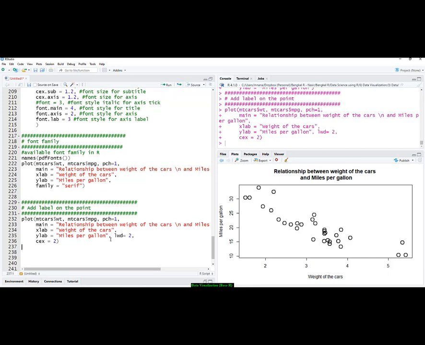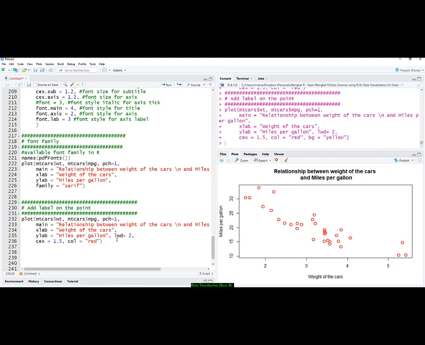So make it bigger, or 1.5 should be enough. Color equal to red. Let's say BG equal to yellow. Okay, doesn't matter.